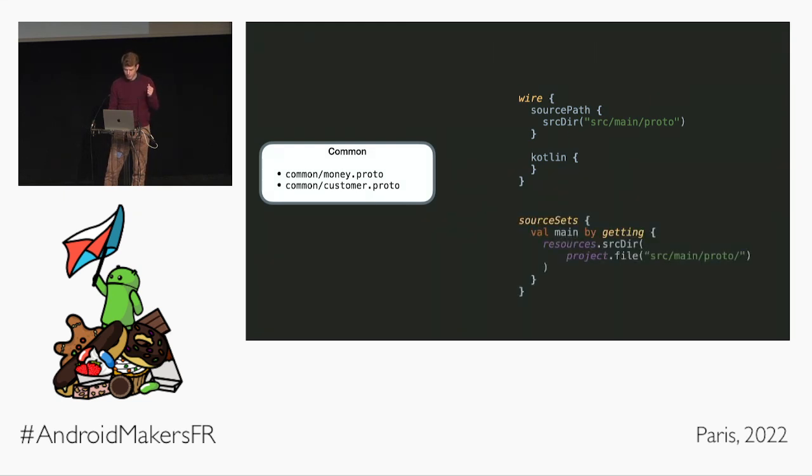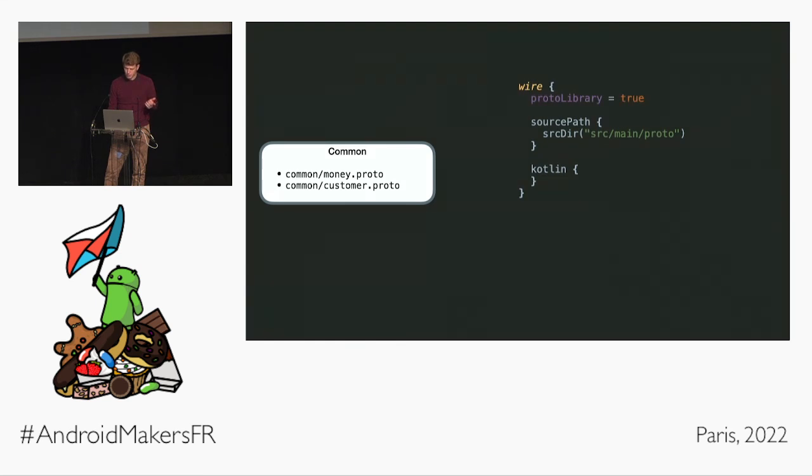And for the Proto files, you could do that to make sure the Proto files as well are part of the published artifact. But Wire has an option, protoLibrary true. If you set it to true, the built schema that Wire has in memory, we're going to write it again into the generated folder, and it will be part of the published jar that all other services and clients will be consuming.